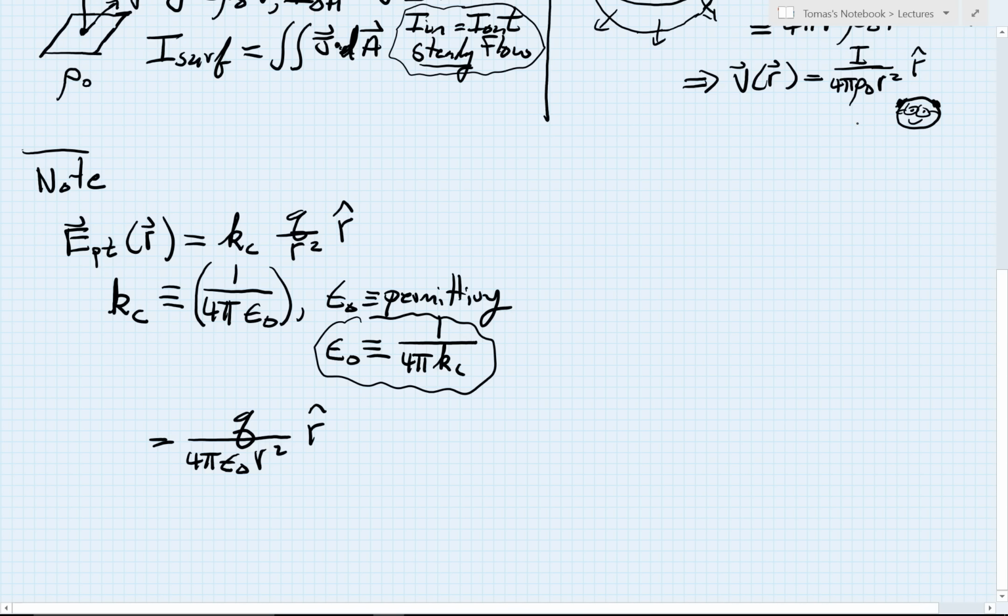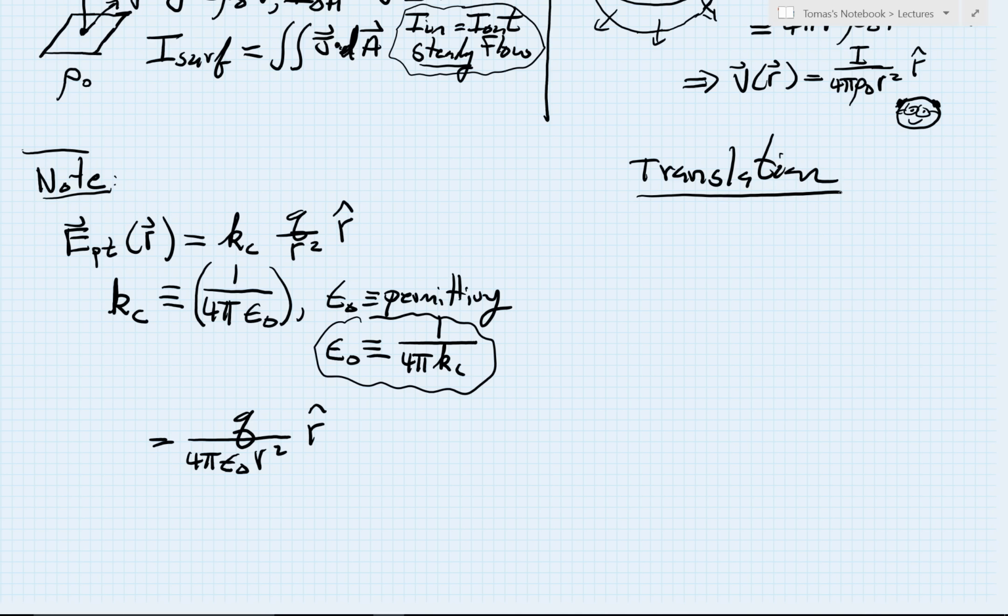So we could make this thing in a tank, we can measure the velocity field, and we will know we have something numerically exactly equal to what the electric field would be from the corresponding point charge, provided we're pumping the correct amount of current down our hose, that current equaling the amount of charge Q we're trying to represent. So, with that said, we see there's this nice translation table where we can translate between these two different systems in a way that is mathematically precise or equal.